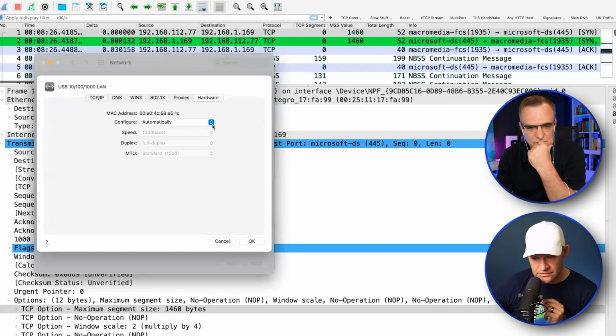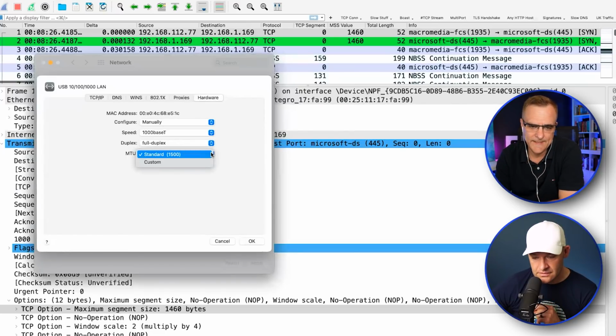Good call. If you set that to manual, you could set the MTU there. If you had a 10 gig card in your Mac, you're going to want to up that, because the MTU on 100 gig, 10 gig or 25 gig interfaces, you're going to want to make a lot bigger than that to get the throughput. Otherwise, it's too slow. And you have to have a network that understands it everywhere in the middle. Yeah, that's a good point.